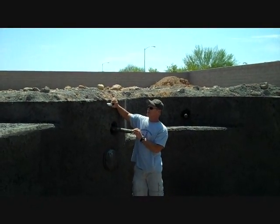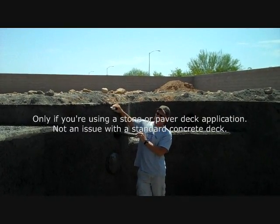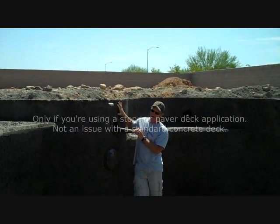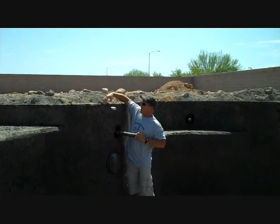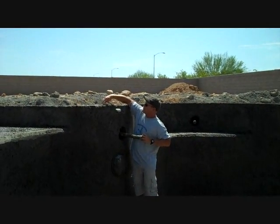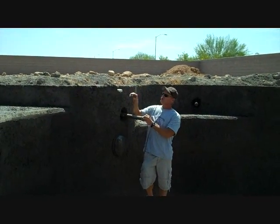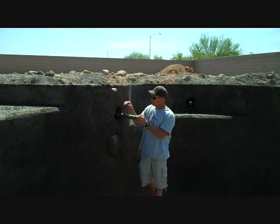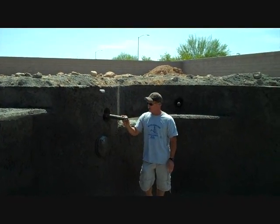This is a big one missed by a lot of shotcrete companies. After your pool is shotcreted like this, make sure they channel out. After the shotcreters leave, you can put a 90 on this — this is your aerator fitting where the aerator sprinkles water over the pool. You want it to come out in the middle of your pool tile. So this is not a return; this is a pullback in a mid-pool location.